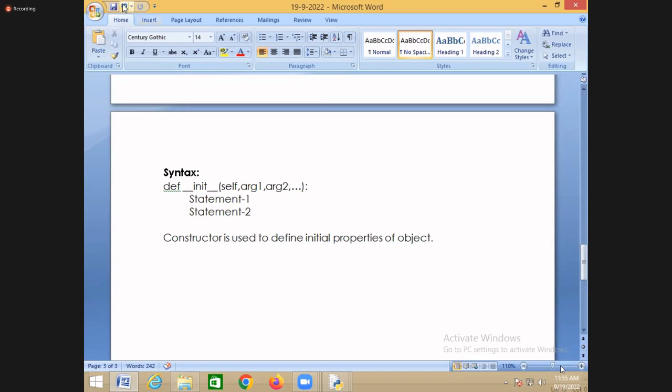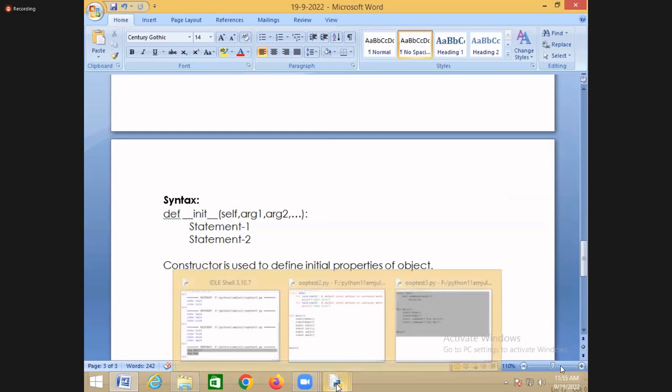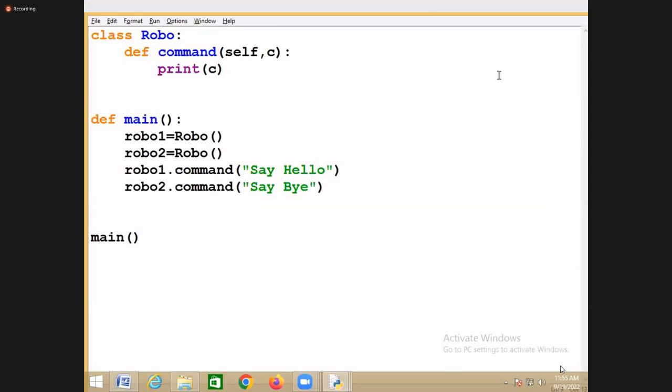And magic methods get executed automatically. You don't need to call these methods. So constructor is a magic method and this method is executed automatically whenever you create the object. So whatever code you want to execute on creation of object, you write inside the constructor.